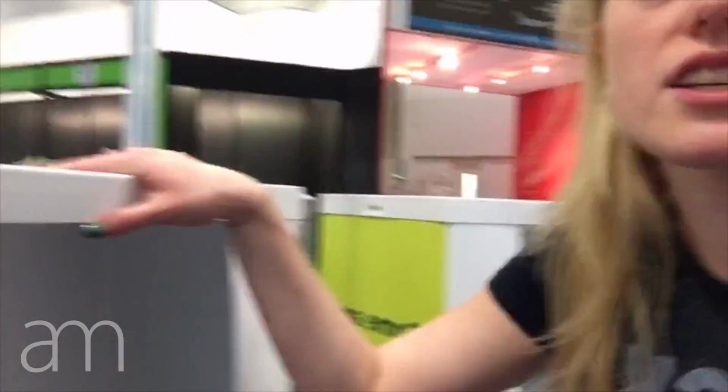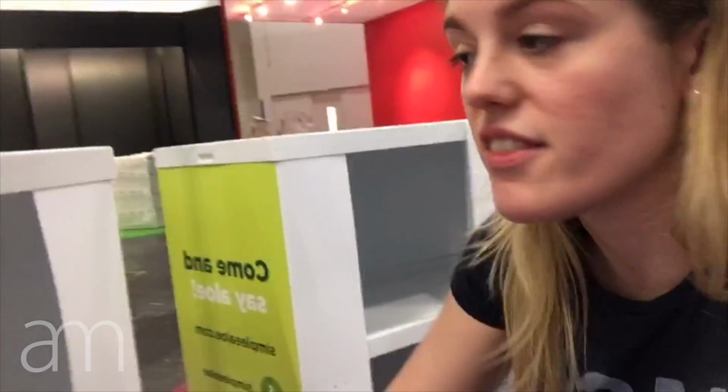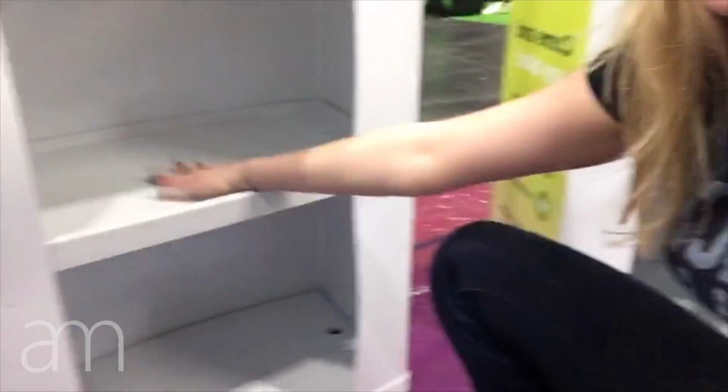I don't know if you can see this. You end up with the top, a little shelf there, and the bottom, and the graphic on the side, and that means that you can have a little bit of your product underneath there if you need it, and present, and they just look fantastic. They're really cost effective and a great way to stand behind, and there you go, there's my brand.